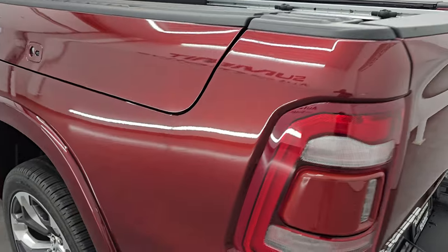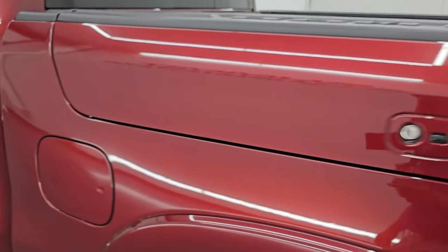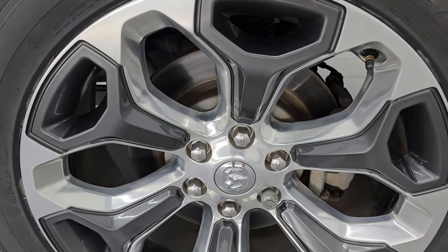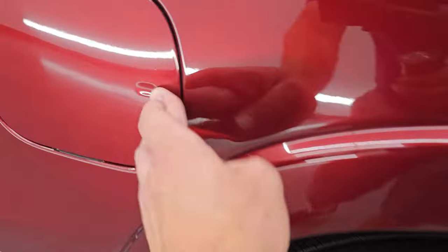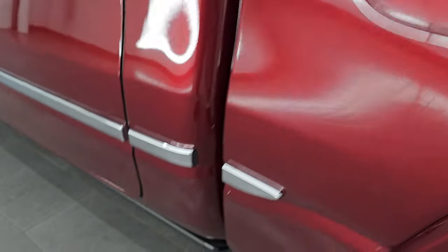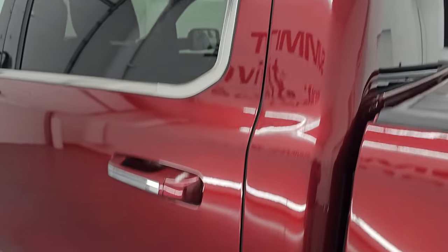You get the side box storage and rail storage system with tie-down cleats — you can move these — and the LED bed lighting as well. You have to close one side first or you'll have a problem closing the other. Coming around to the driver side, just as clean as the passenger side, no major dents or dings on the box. This back wheel is in excellent shape, no scuffs or scrapes. Has the capless fuel fill — never get gas on your hands again. Cab and doors all look perfect.